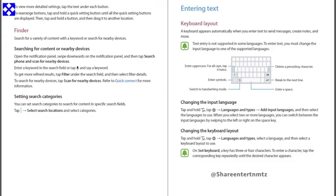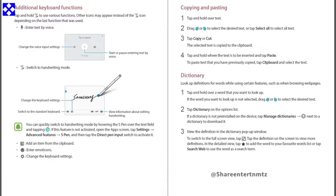Searching for content or nearby device. Setting search categories. Entering text. Keyboard layout. Changing the language. Changing the text keyboard. Additional keyboard function. Copying and pasting. Dictionary.